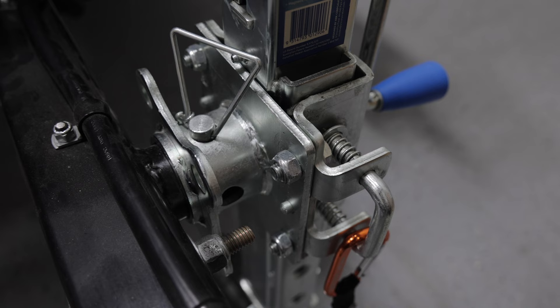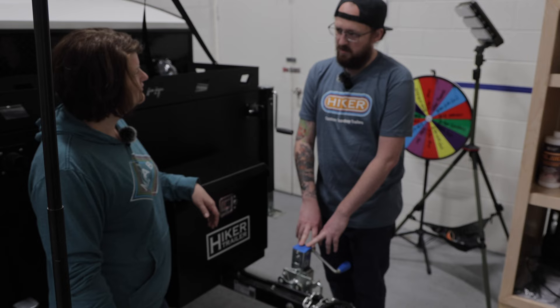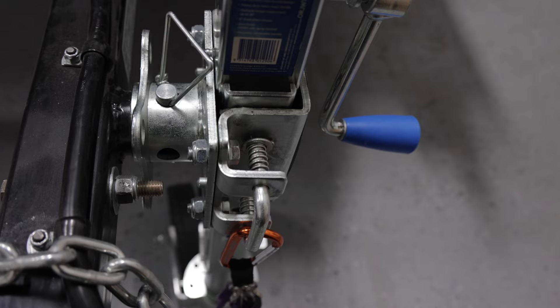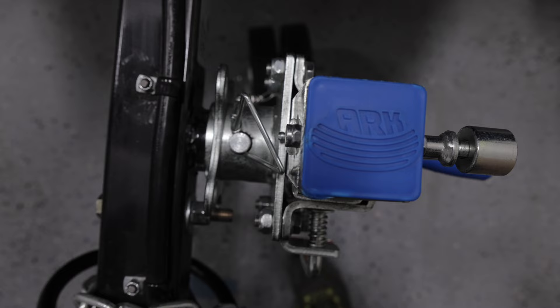We have this one here on our extreme off-road model. It fits perfect — nothing crazy about it because it fits the correct pinholes. Some customers currently have already picked up trailers with these on their order. What they're waiting on is a plate to fit over our current bung for the pins to go in, so that's the only adaption needed. We've been in talks with Arc as well to potentially just directly make it for us or even shrink this pinhole.